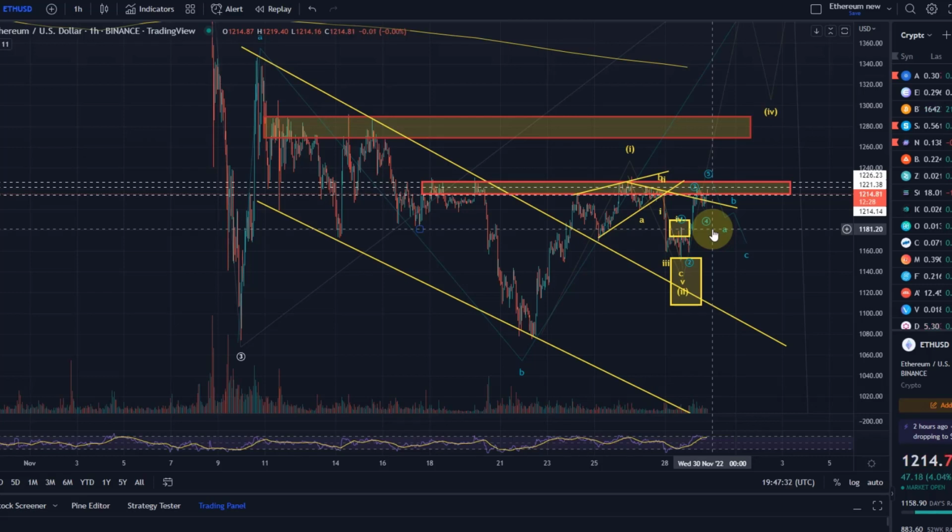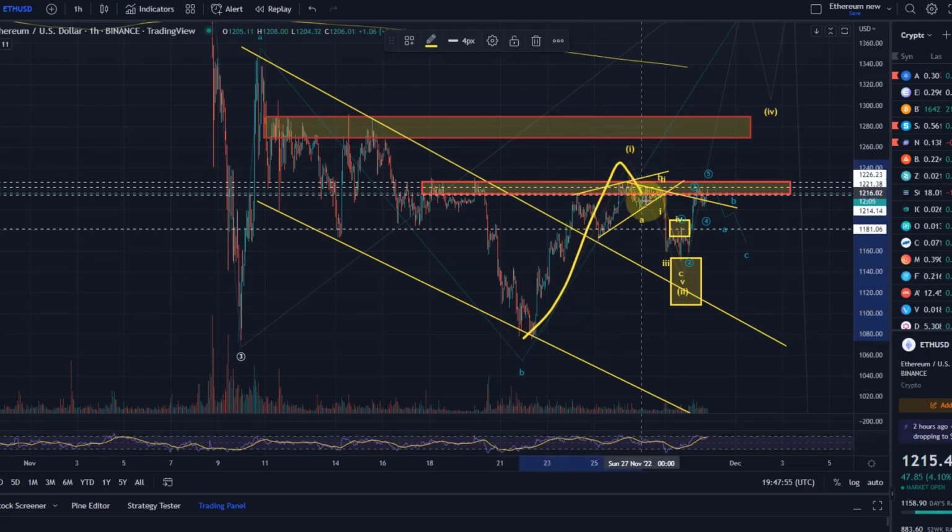But for me at the moment, and I did say that before, as long as we hold above the $1,100 level, generally the trend is up for me. The short-term trend is up. The $1,100 level is the level. If we drop below that, this possible short-term bullish 1-2 setup here can still work out, but it just gets less likely.